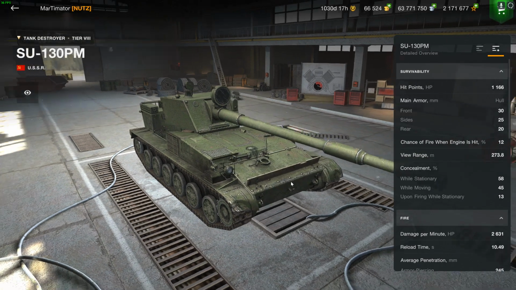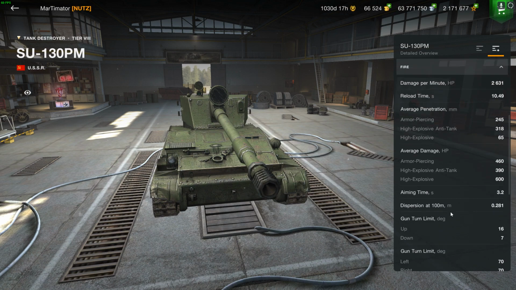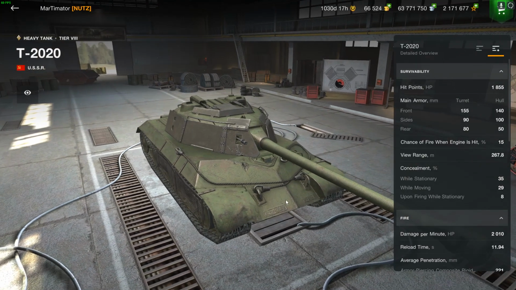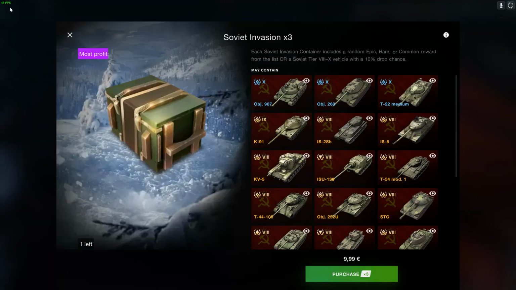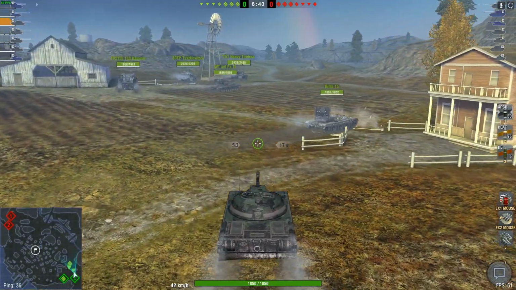The SU-130 PM is a pretty good tank. It's not as good as the Scorpion though, but still, it is a quite decent tank. And if you like paper tank destroyers, this can be a very, very good choice for you. Then the T-2020, I mean, you know, it's not bad, but it's not 2FTU, so there's no point talking about that. So, now, first tank they're going to play is the T-22 medium, because it is fairly interesting.